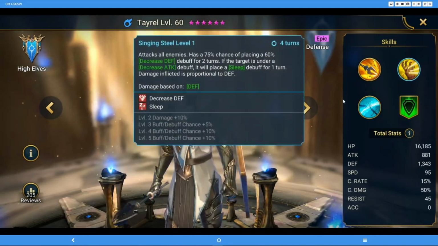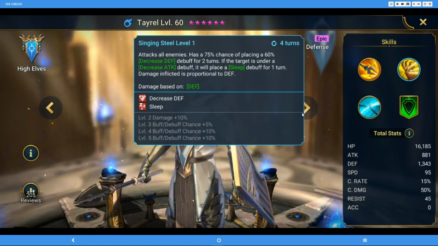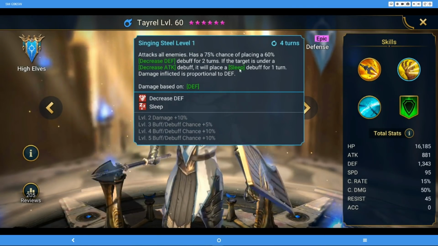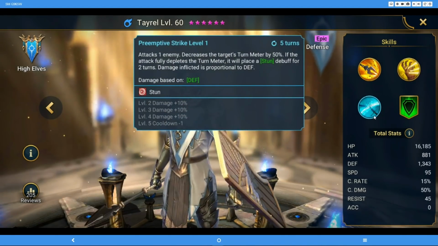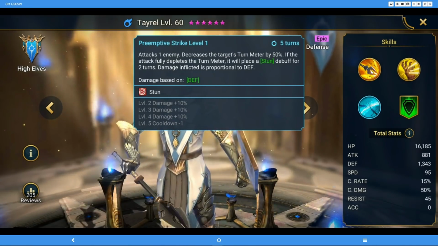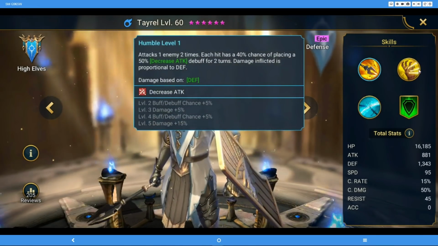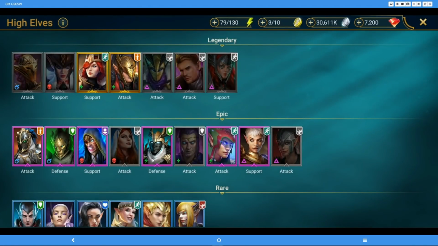That's huge. Tyrell also brings the decreased defense debuff. The sleep debuff obviously doesn't work on the clan boss, and you never use the preemptive strike. Like once you get War Master on Tyrell, basically he's going to be using A1 and A2 constantly. So Tyrell is a staple. There's a few other characters that have abilities that are similar. Some of the new legendaries and stuff do as well, but Tyrell is almost a must-have.